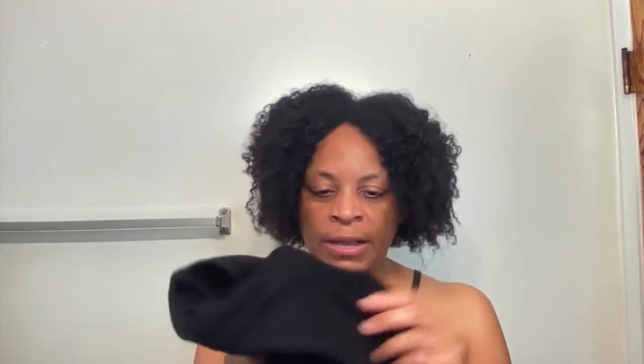I try to do minimal pulling and tugging on my hair. I have this top, and it is nylon and rayon. So what I do instead of just putting this on and allowing my hair to snap and break as I'm putting it on, is tie a scarf on my head. I just make sure no hair is sticking out, and then I put the top on.